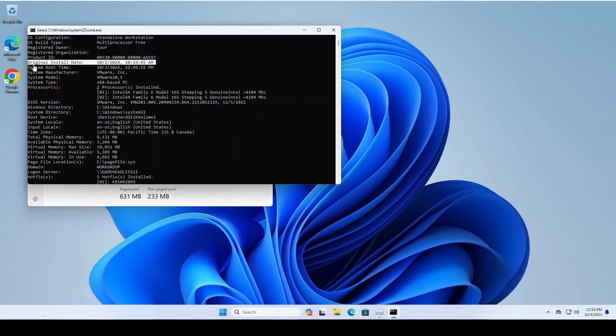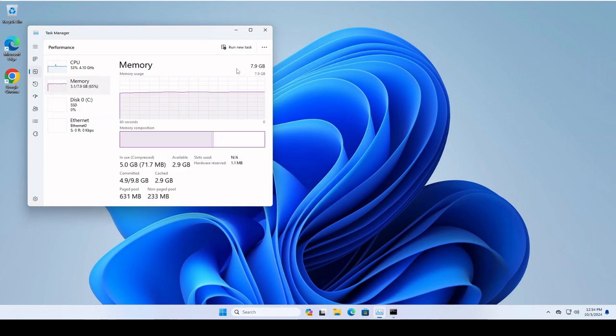But I guess the thing is that it was built 10/2/24 at 10:19 a.m. Right, so it is 10/3/24 according to the taskbar here, right? So the calendar, the clock, right? So it's been a day and 2 hours. And in a day and 2 hours, 5.1 gigs of memory used, 63% to idle the system with the updates installed.